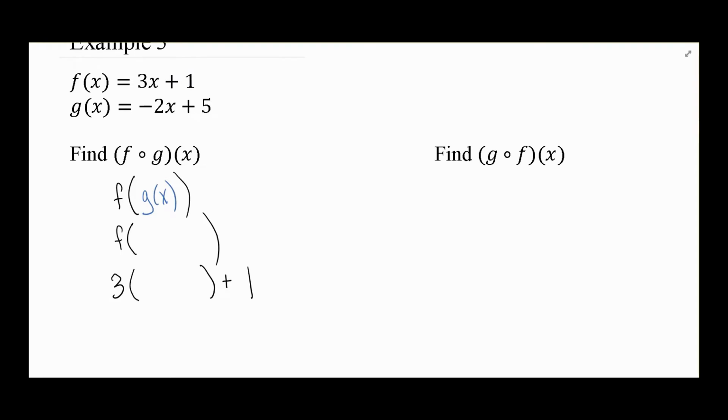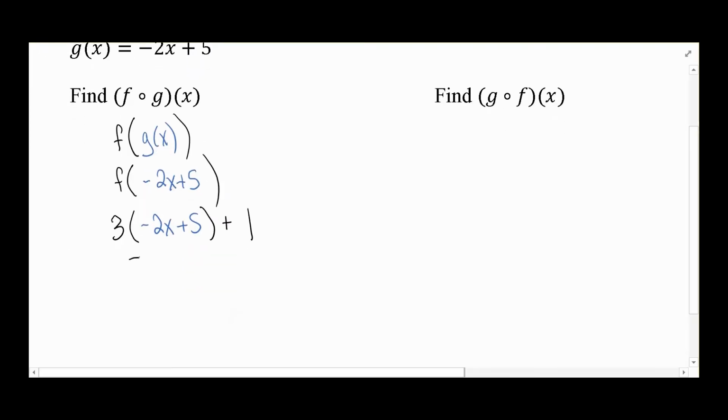When you look at 3x plus 1, I want you to realize that we plugged x in. So if I don't know what I'm plugging in, it's just 3 times blank plus 1. But in our problem here, I know what it is I'm plugging in. I'm plugging in negative 2x plus 5. Once I do that, now it's just a matter of simplifying. I can distribute my 3 to get negative 6x plus 15, and then I can combine like terms.